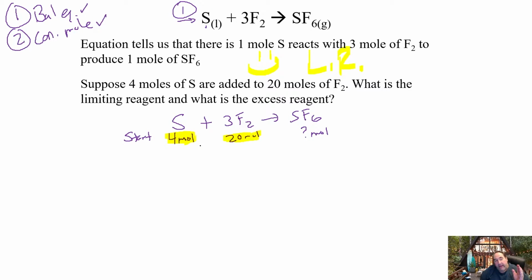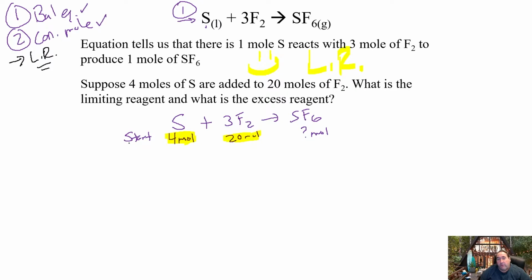So we have now balanced the equation. It's already in moles, or we converted our starting guys into moles. We then want to, in this case, because we do know it is a limiting reagent situation, figure out the limiting reagent. So I'm going to show you first one method to do it, which I think is a pretty good method. And then we'll talk about perhaps another method in just a second.